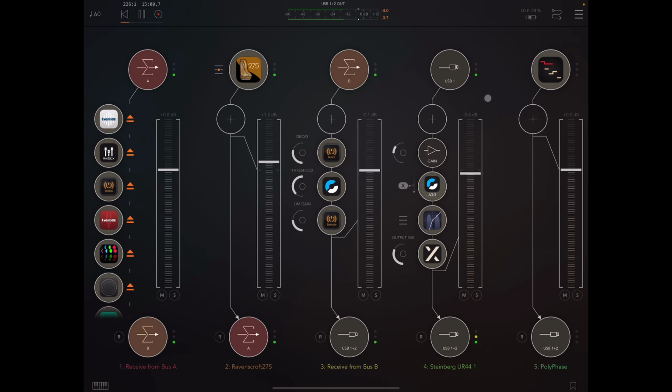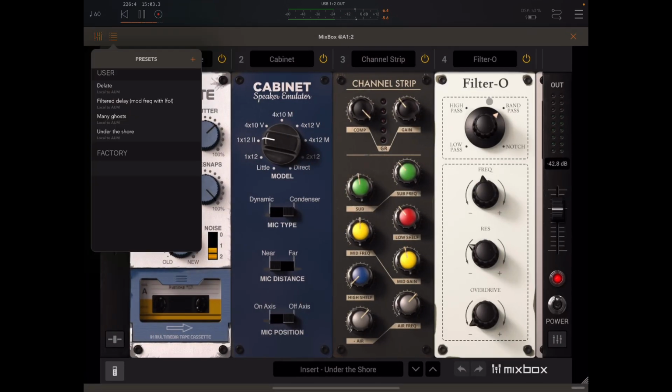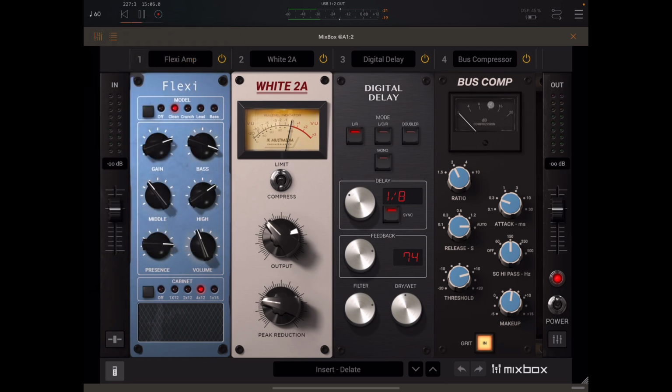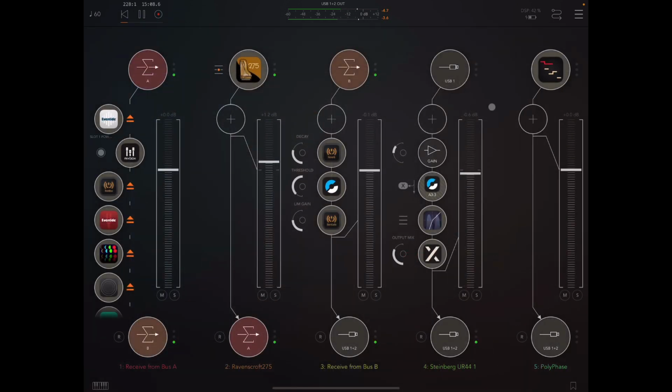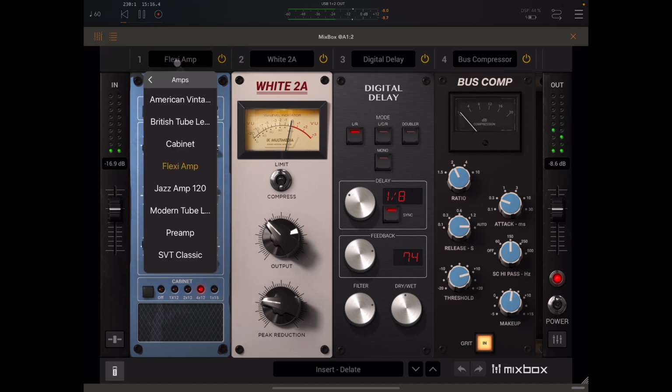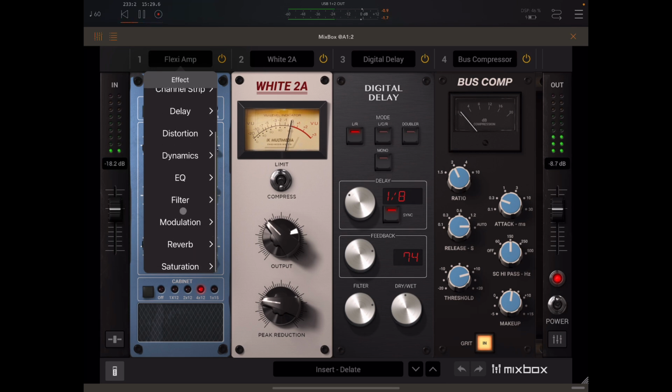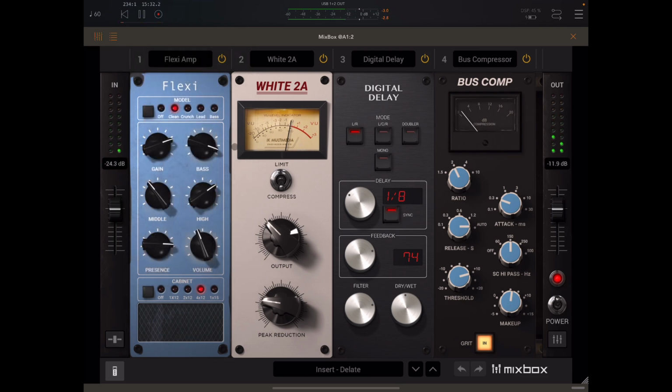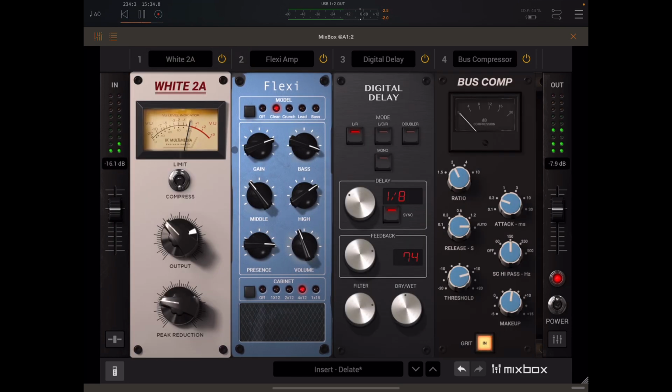Okay, next, MixBox. Now let's see, start with this one. So MixBox I've done a video on already. So this has about 40 different effects. For example, here we've got about 10 different amps. Delays, we've got 3 different types. And we've got all kinds of other things. And we can combine them in all sorts of ways. We can move things around. It's going to radically alter the sound.